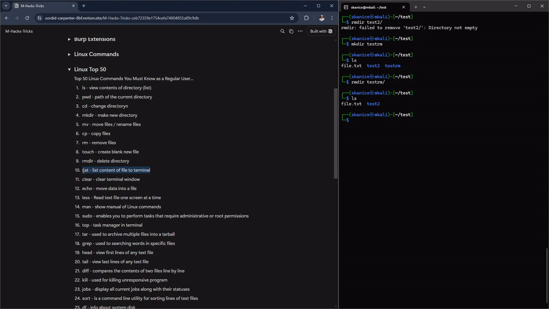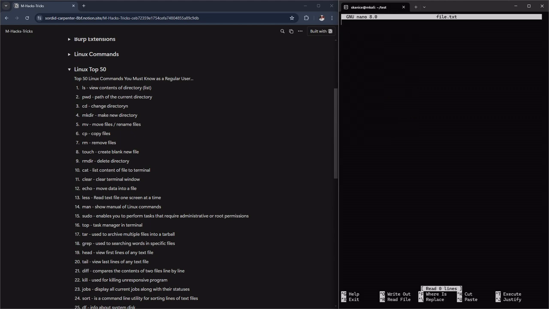The cat command will list the contents of a file. Currently our file doesn't have any contents, but we can change that by using a command line text editor, nano, that will help us edit this file in Linux.